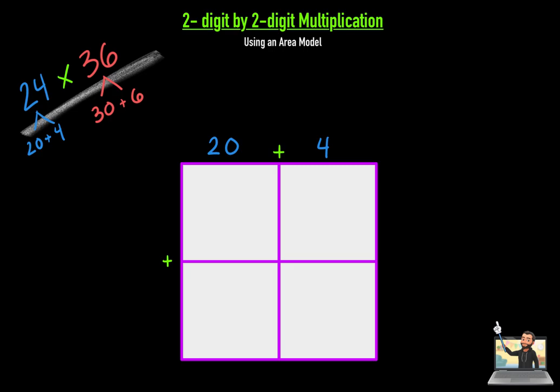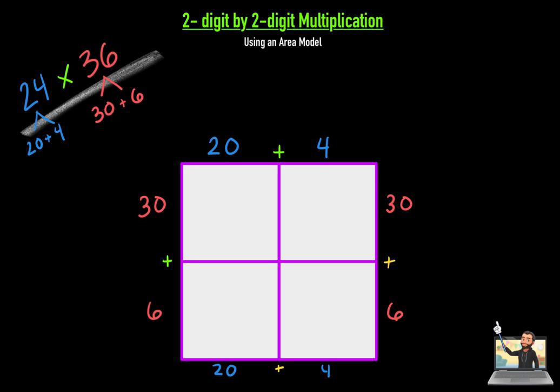Just like before, I'm going to take that expanded number, but this time I'm going to move it to this side of my box. So we're going to go 30 and 6. Now, as we travel through, we could take that 30 and also put it on this side, adding our plus or addition sign right there. We could also take our 20 and just move this up here. Add our 4 at the bottom. This will make it easier for us to see what we're doing.